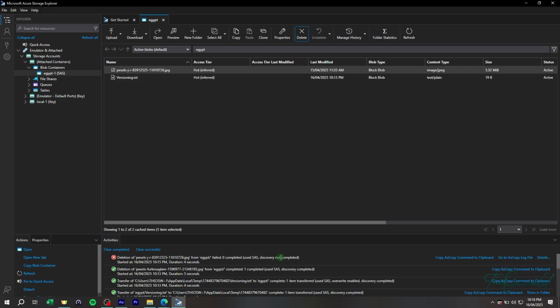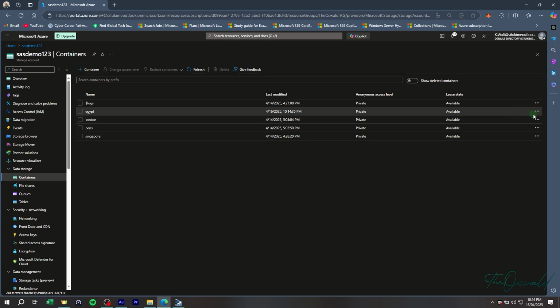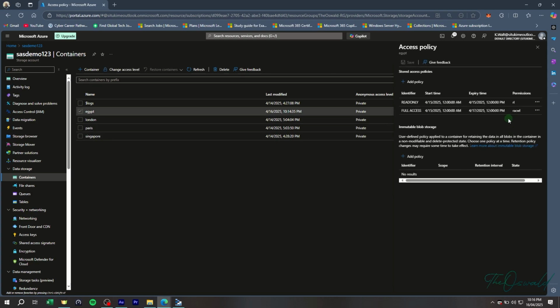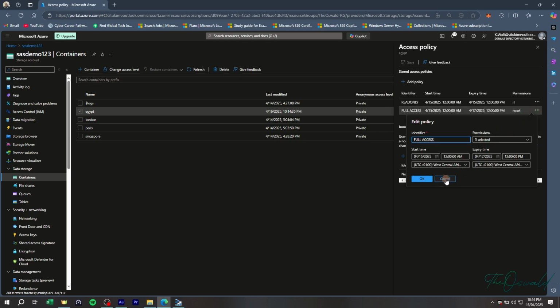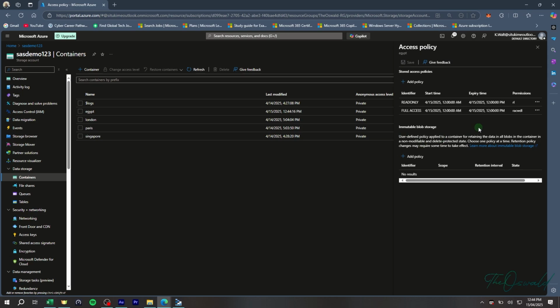And that's the same URL that was given earlier. So you don't need to issue out new URLs. This is just the power of stored access policies. It's just amazing. So I'm going to head back to the portal now. We're going to go to access policies just to show you again. We can go ahead and edit again and do whatever we want to do, but I'm not going to do that now. It helps you revoke access, and it helps you have a central space where you can manage all your access policies from that container.